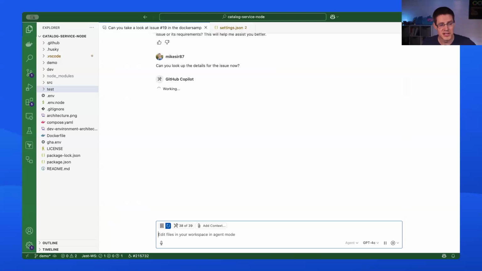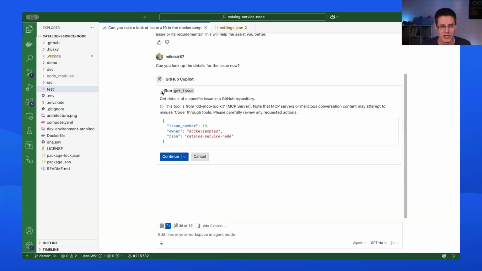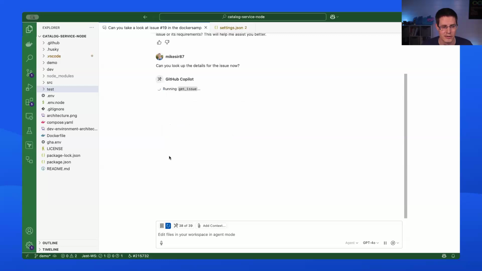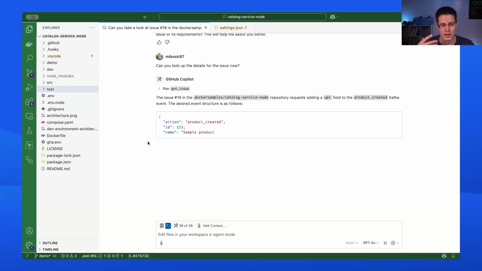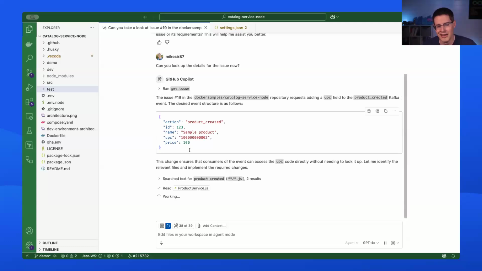Okay. And what we'll see is, again, the VS Code client here is going to send the description of tools to the model. And so now I'll see, hey, it wants to run the get issue tool. I can see the parameters for it, and I'll say, yeah, go ahead and do that. And at this point, VS Code and the Copilot models and everything else that's going on will have the details to know, hey, this is the issue that's being requested. Let's figure out what changes we need to make here.